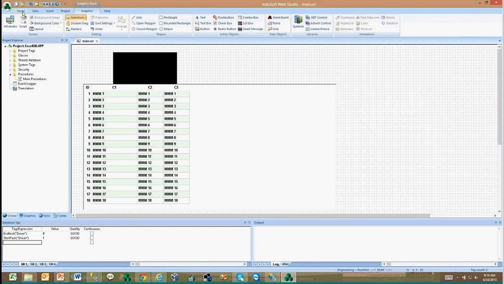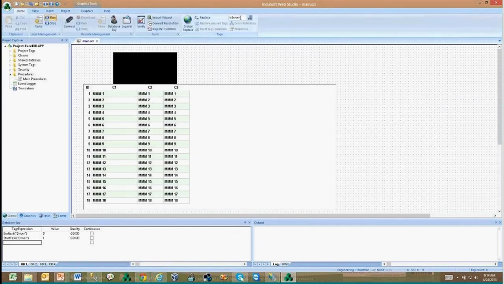Another way, if you want to look specifically for tags or, let's say, InduSoft built-in tags, you can use the cross-reference. You just type here the name of the tag and cross-reference, and it shows you where this tag was used. And if it was in a global procedure, it will show here the name of the global procedure in the line where the tag was used.